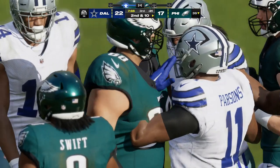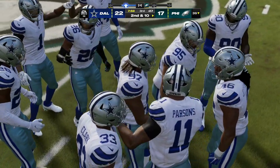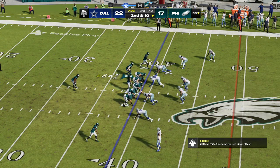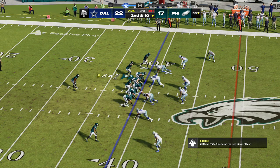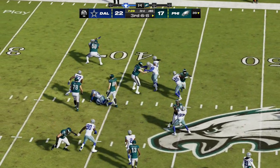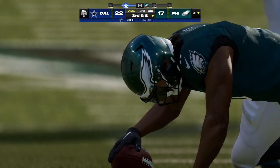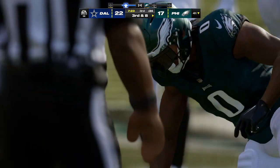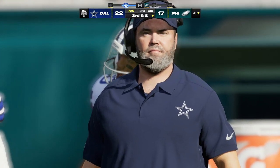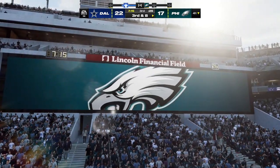Marquise Bell in on that stop. As usual, the hallmark of a good run defense, linebackers making plays near the line of scrimmage. Absolutely nowhere to run there. So after the run for no gain, here's 2nd and 10. Once again, it's Swift. And able to get a couple as he's across the 40 to the 41. And that last carry puts him right at 100 yards for the game. So how has he done it? Because he's been patient, followed his blocks, let everything develop, and then burst through for big gains.